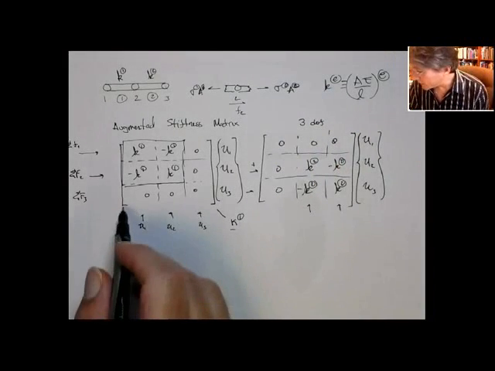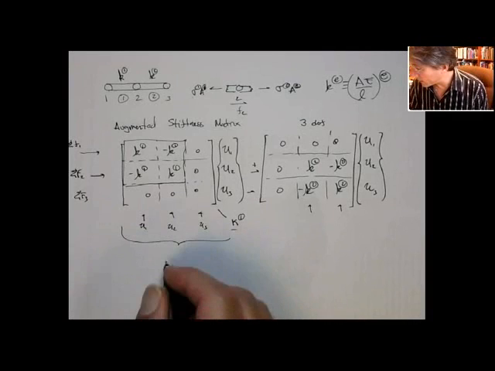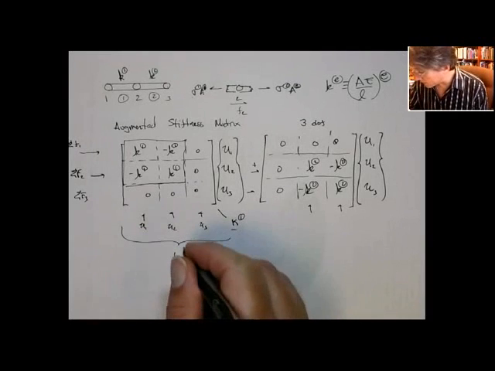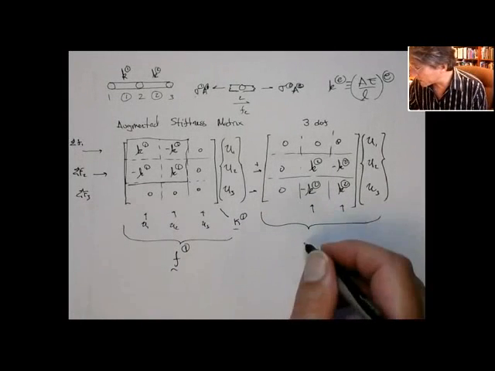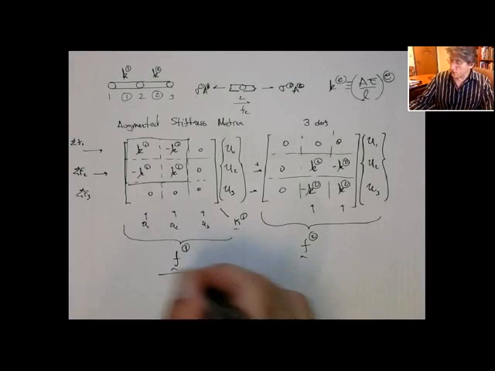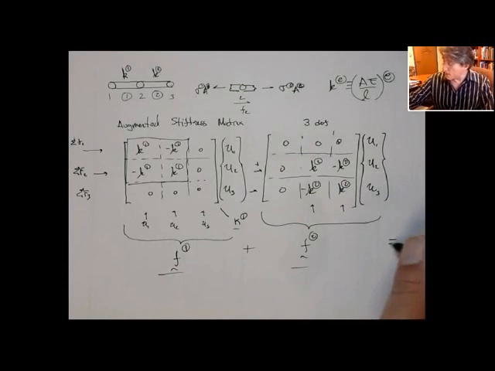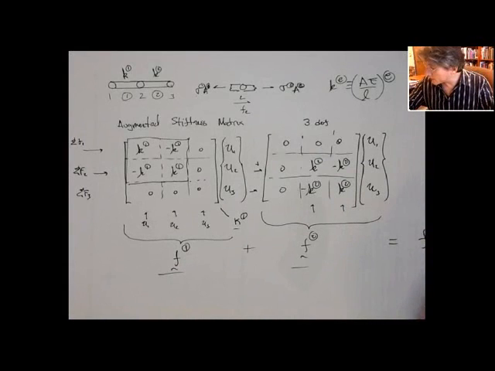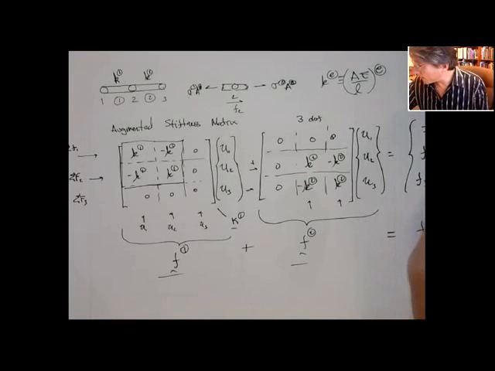So if you think about this, this is K1 times the displacements for the first element, so what we get here is really the force balance for the first element. Likewise, this is the internal force of the second element. These are the forces that happen inside the system because of the stretching of the element in particular. These aren't the external applied forces; these are the internal forces of the elements. If you look at this, we sum those together, and those have to equal the external force, which in this case is F1, F2, and F3.